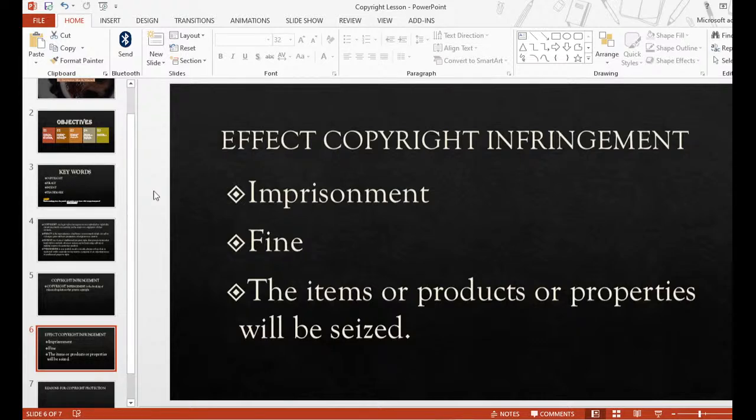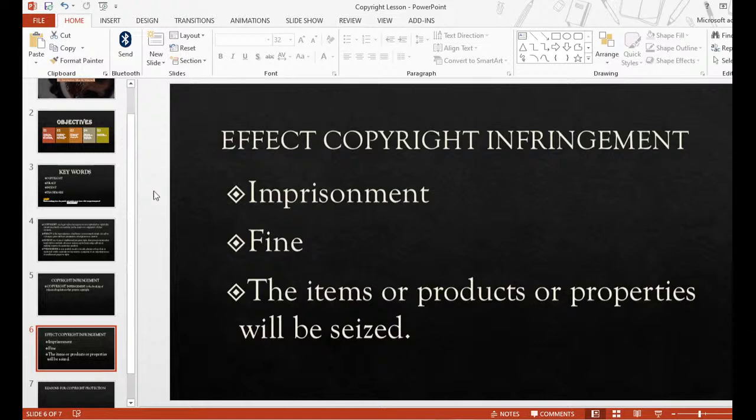So when you infringe upon copyright and the law gets hold of you, you'll be in prison, okay? You'll be fined. Fining, we are saying that you will be forced to pay some amount of money against your will. It's not whether you like it or not. You'll be forced to pay with some strange condition. Conditions are always attached to it.